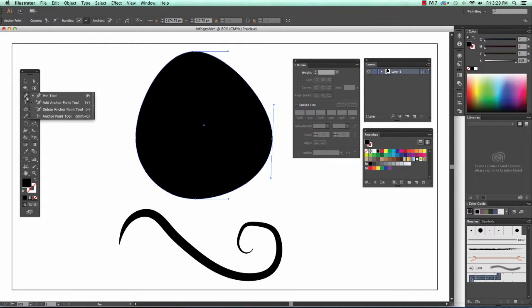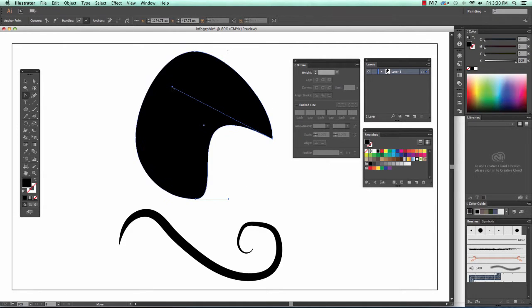I can go in to the pen tool and use the anchor point tool. So the convert anchor point tool, it looks like an empty arrowhead, and it allows you to pull on one point and one Bezier handle at once. So it's broken that handle in half. They no longer rely on each other. So you can see I don't need to use that convert anchor point tool anymore, and I can make some interesting shapes.